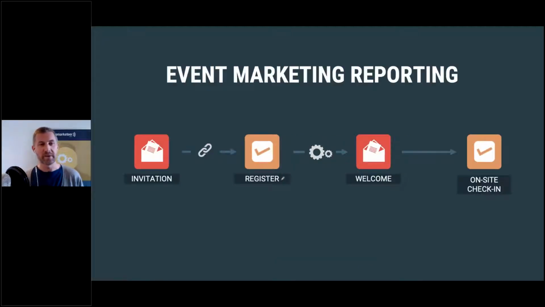The first example is event marketing reporting, and I've visualized a little event flow here. It's very basic, but obviously you can add a lot more steps to an event. Basically, you have your invitation, you have your registration, maybe you have some follow-up emails that automatically go out when people have signed up, and you may have reminders and so on. And then in this case, we also have an on-site check-in.